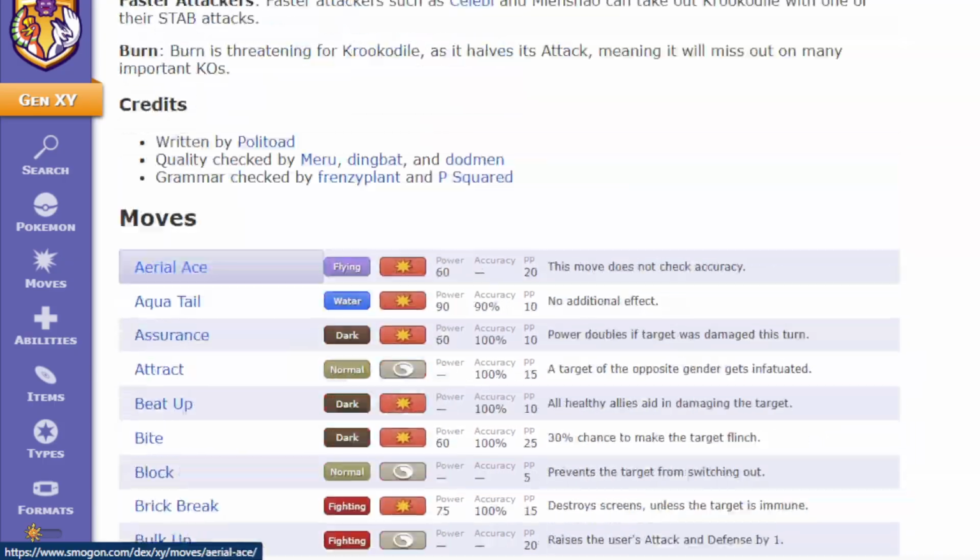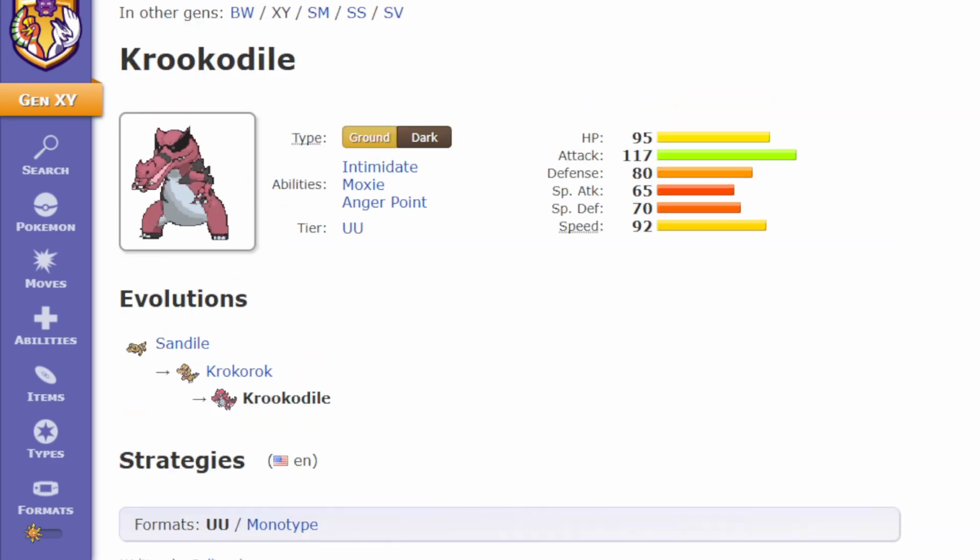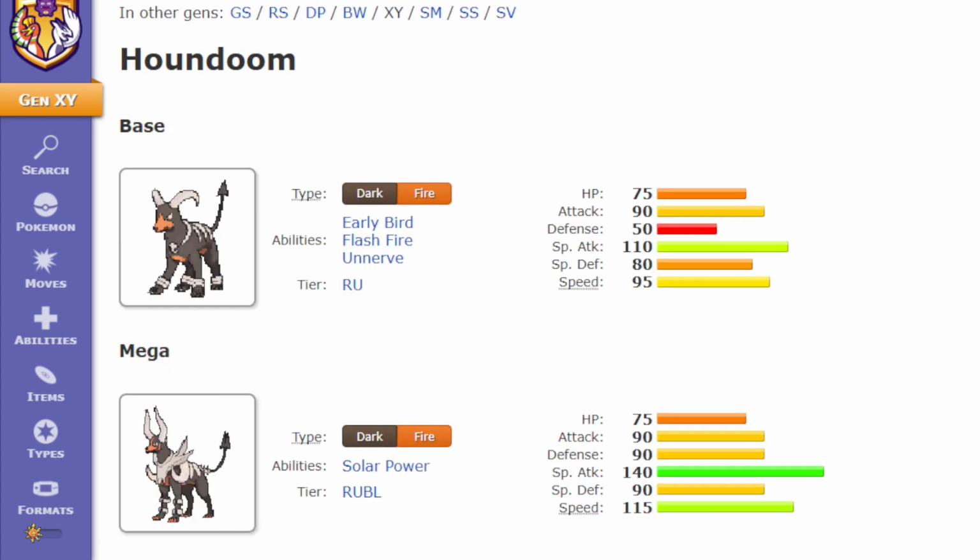Keep in mind you're running this as a physical attacker. Don't get confused with some of those special moves. Its special is not good. But yeah, this is actually a decent Dark type. I would say this is a great Dark type for your team.